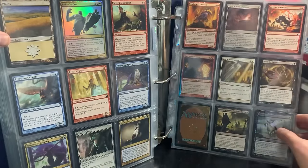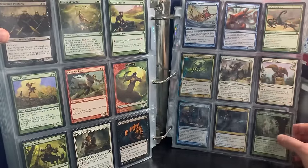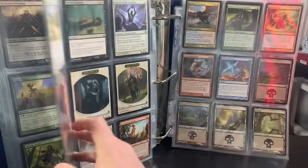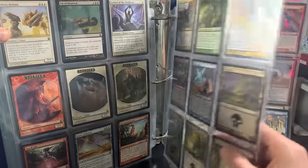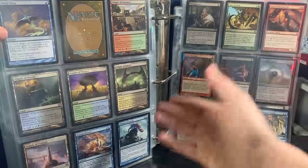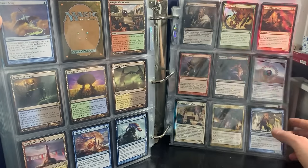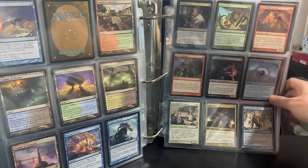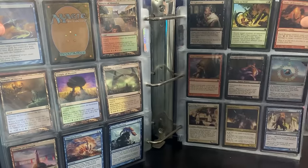Prowler's Helm — pretty good. Some more tokens that you rarely ever see. Spear of Heliod. I think we're getting down pretty close to the wire here. The Temples. Swan Song is actually pretty good — one of the better rares in this set. Traveler's Amulet in foil. There we go — Thoughtseize! I was hoping to see that, and we do have it.